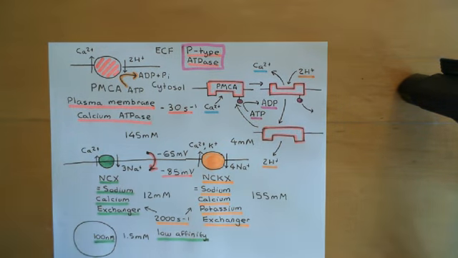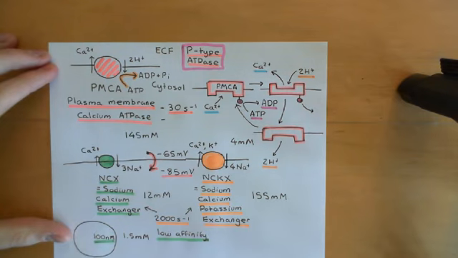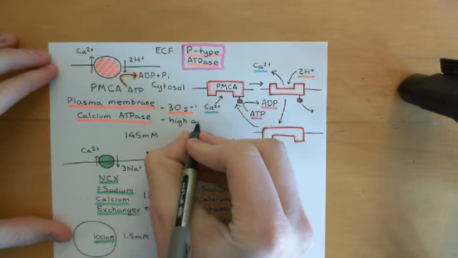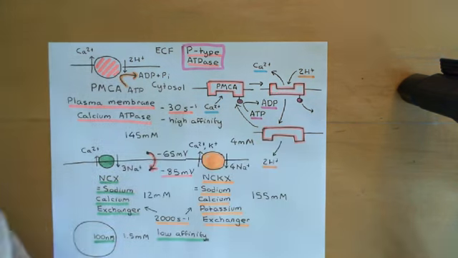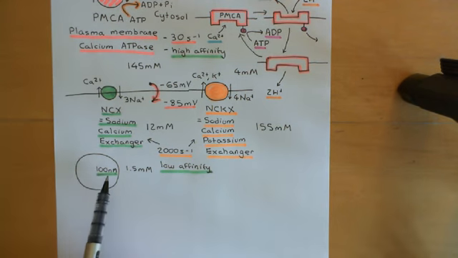However, it has much higher affinity for binding calcium, so it binds calcium much better at a more normal resting calcium concentration in the cytoplasm of the cell. So basically the PMCA is more involved in maintaining normal resting calcium level than the NCX and the NCKX. Because little perturbations in the calcium concentration, tiny little fluxes, the PMCA will deal with it. It will move that calcium out, whereas these two won't, because they need much higher calcium concentrations to have a function. So the PMCA is the one dealing with the little day-to-day fluctuations in the intracellular calcium concentration, and then extruding that calcium to maintain the intracellular calcium concentration at 100 nanomolar. So PMCA is the main one maintaining an equilibrium normally.